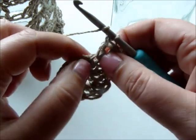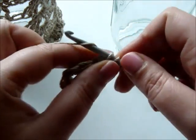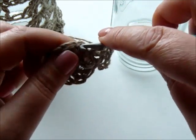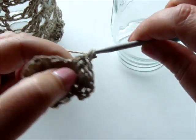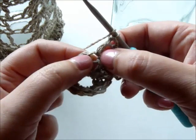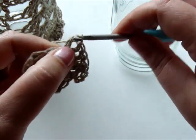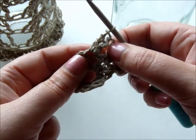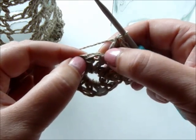That's 1, and then back into that same place there, and moving on to the next stitch. So that's 1 in there, and then we're going to go back in here, and by doing 2 double crochets in the previous round stitch, we are doing an increase. So go ahead and do that all the way around. That's the next one there.